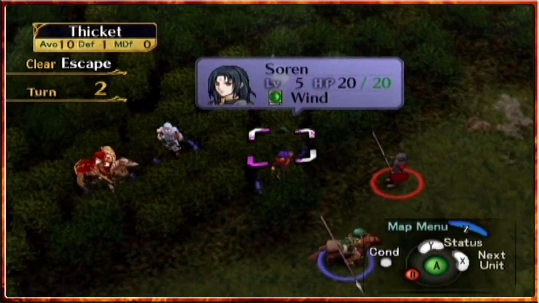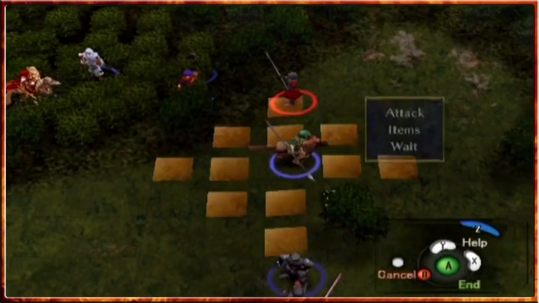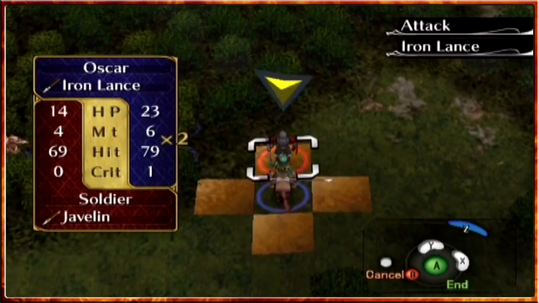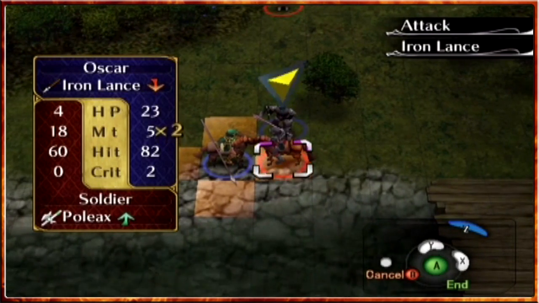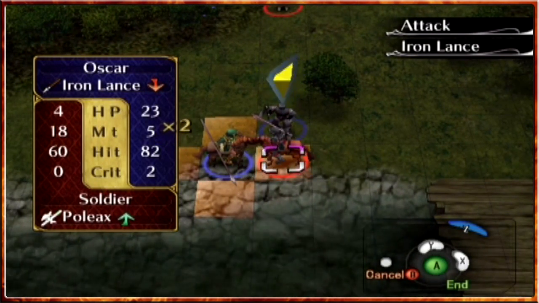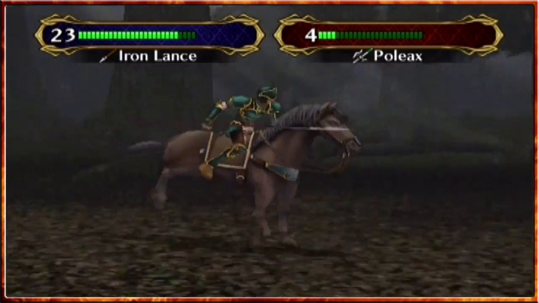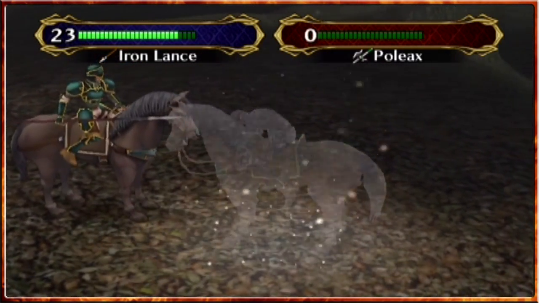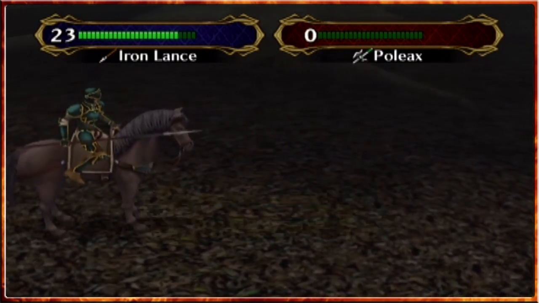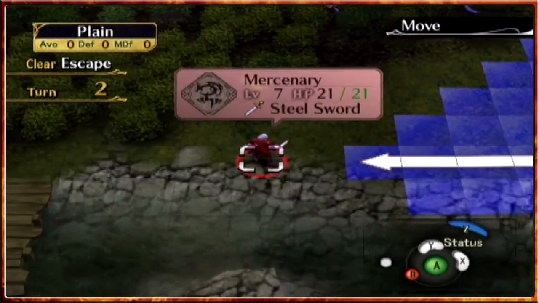Right, Mr. Javelin guy over here is probably going to get taken out by Ike, I've got to say, rather than Oscar. Because I think we probably need to take care of Mr. Poleaxe guy. Let's see how easy it is to do. He has a weapon advantage against us, but all the same, we can take him down in one hit. So I think that's probably what we should do. We have a chance to miss, but I didn't think we were. It could have left Oscar in a bit of trouble, but horseman on horseman, one goes to sleep. And we got ourselves a poleaxe there.